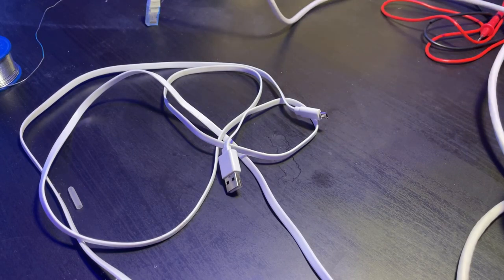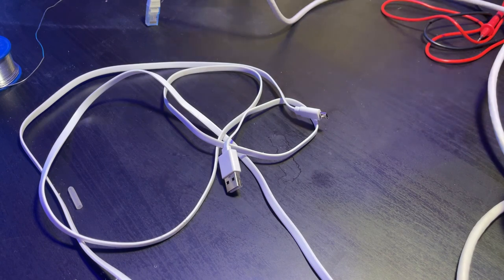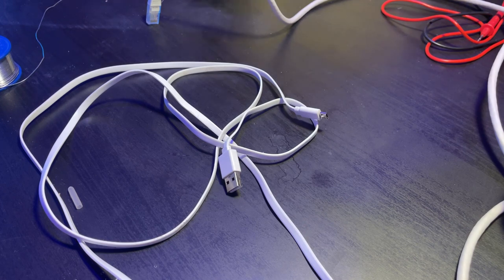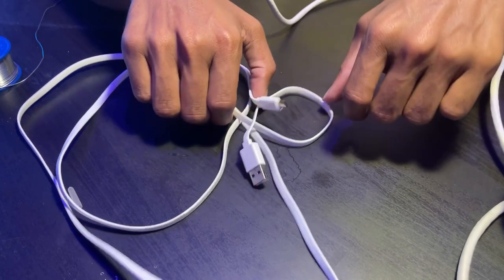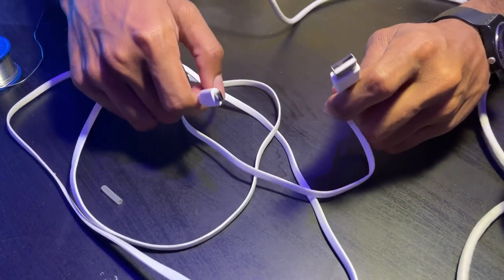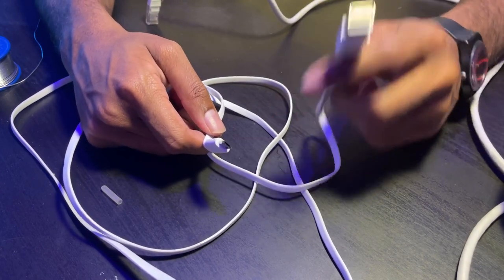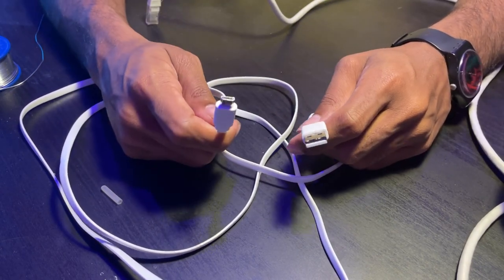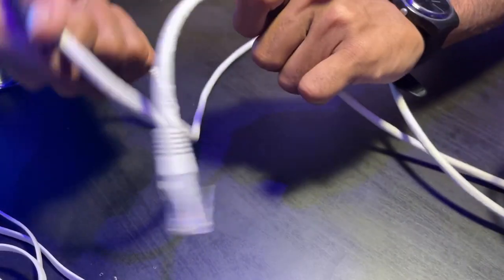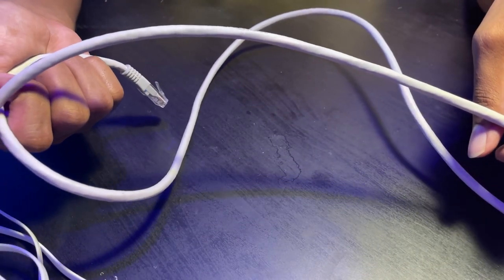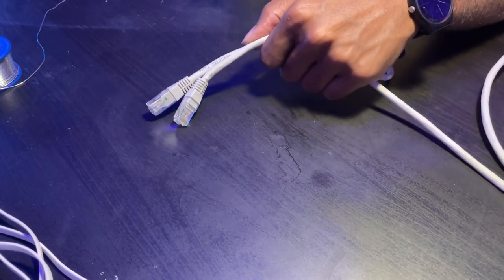Hey guys, what's up. So today I'm back after a long pause and I'm going to show you something really cool. This is regarding an IP cam, a wide IP cam. It's connected through USB-A to USB micro. Now I want to extend it. It's just one meter but I want it to be around five meters, five and a half meters. So what I'm thinking is I'll cut this off and use an ethernet cable to extend it.